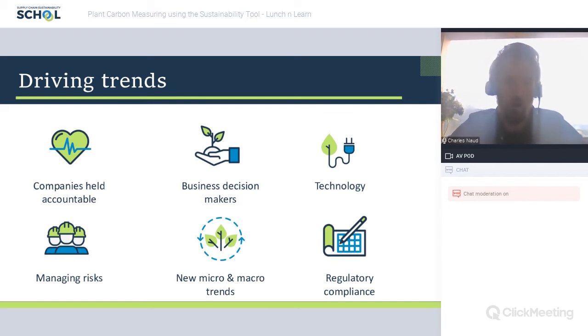In terms of driving trends, why performance management is becoming more and more important is fully aligned with why sustainability is becoming more important. Companies are being held more accountable. I think society at large is seeing the responsibility and the role that businesses have to play in tackling sustainability, and so they're asking organizations to be transparent, which is where the reporting and performance management comes in. Reporting is really for that transparency aspect, and then the performance management is for the improvement aspects.